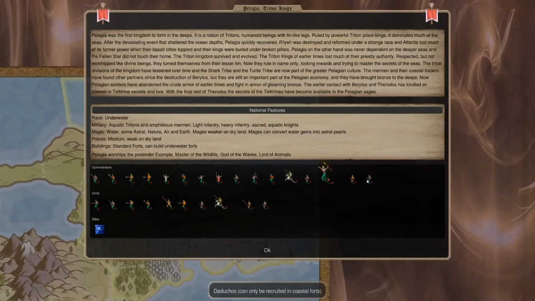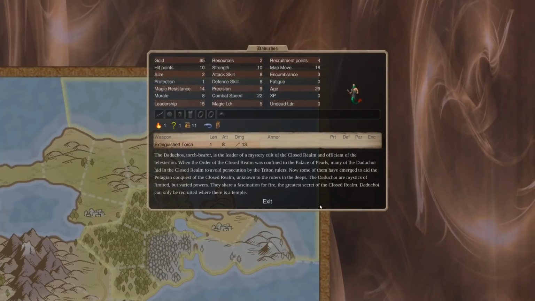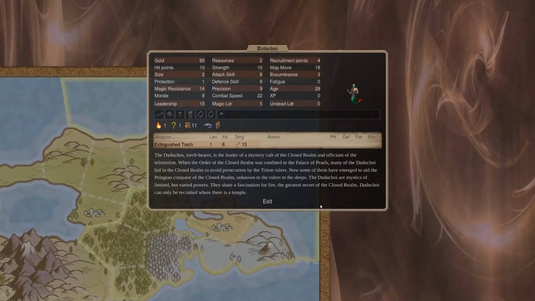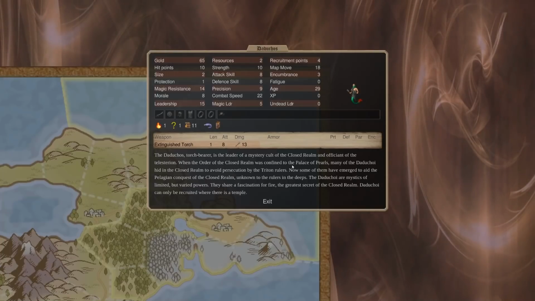Finally, and very importantly, this is the Daldukos. Now, this unit is the successor to the Pelagian Explorer, who I knew and loved and appreciated. The Daldukoi follow on from that Telkine tradition, and in many ways they're better than the old Explorer.